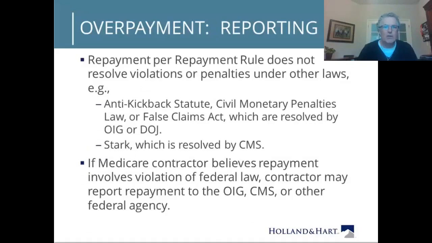My general rule is, though, unless it's a pretty clear violation, do the repayment through your Noridian or the like, rather than going to the OIG, because if you invite the OIG in, who knows where they're going to stop looking. Note that the repayment rule, so payment to Noridian and the like, doesn't necessarily resolve anti-kickback or OIG actions. So even if you report to Noridian, they could still report you to the OIG or CMS, and OIG and CMS can come in and do their own investigations.